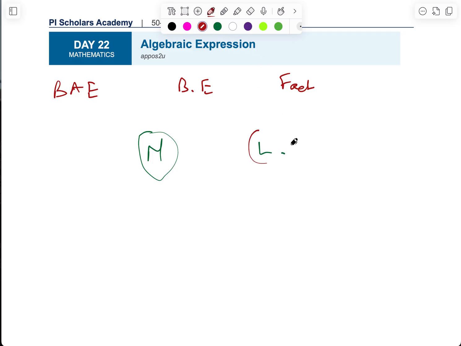But letters, what do they usually represent in algebraic expressions? They can represent two things. They can represent unknowns and they can represent variables. So what exactly is the difference between unknowns and variables? Actually, variables are a special type of unknowns. And how can you distinguish between them? If you're a student of algebra, you should be able to tell the difference between unknowns and variables. So let me quickly explain that to you.